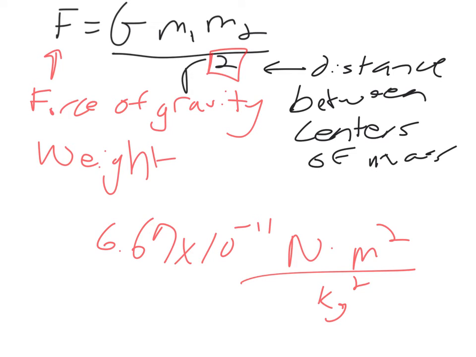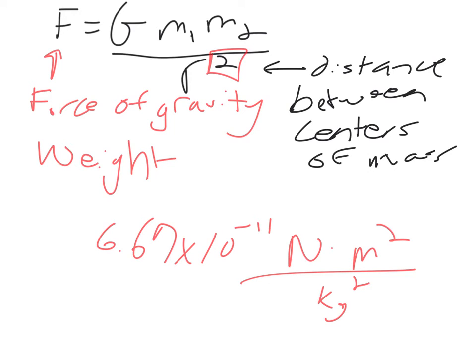So a lot of times with this equation we talk about planets and maybe something on a planet. It's important to remember that that r, that distance, is the distance between the centers of those two objects, the centers of mass. It's not surface to surface. It's not just the distance between them like we think of, the distance between me and the Earth is 0. Well, yes, I'm standing on it, but the distance between my center of mass and the Earth's center of mass is much larger. It's about 6,380,000 meters, I think is the right number. Not entirely sure, but that does not matter.